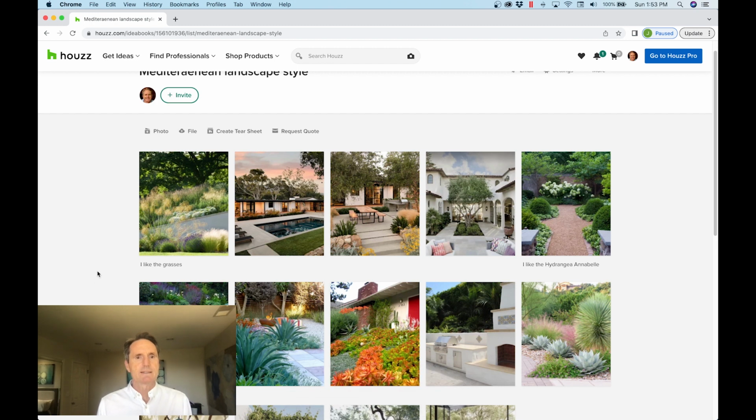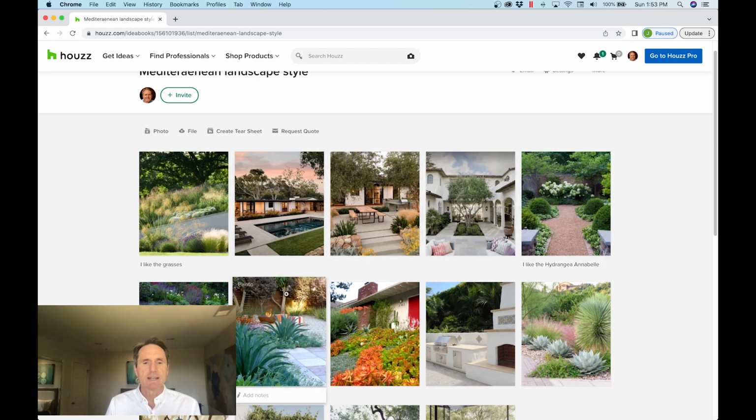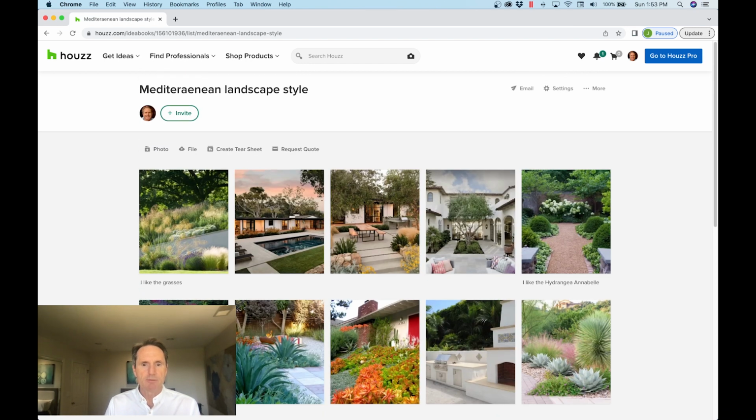So now that's in there. And by the way, I've gone into people's idea books and they've been all blank like this one. So then what I do is I say, can you please go in and tell me what you like about those photos? And they can go in here like I just did and they can label that. Please make sure they do that for you. You know, it just helps streamline everything.